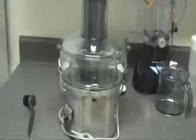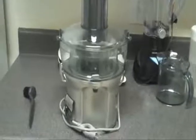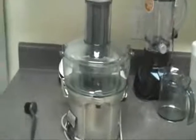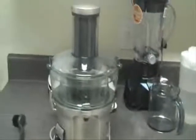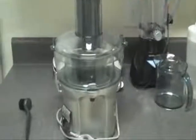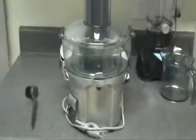I bought this juicer on Amazon about a week ago. It was an unbelievable choice, honestly. It cost me $99. I had free shipping — I did the Amazon Prime subscription for free for a month, which is a great deal, and I got this juicer for only $99 shipped here in two days.